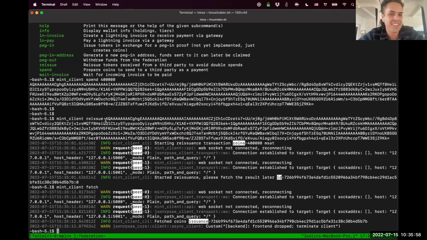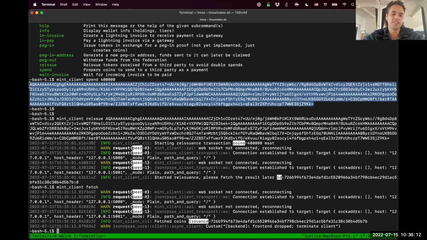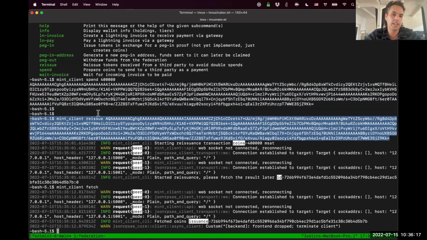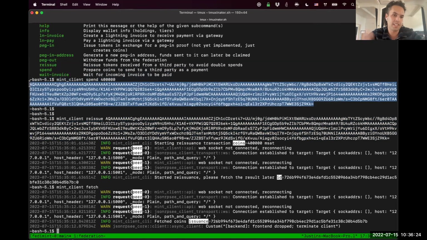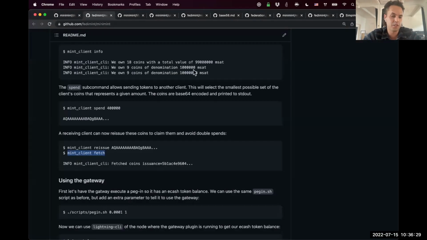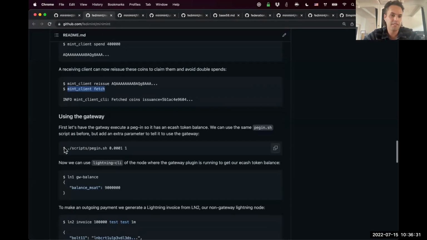Now that I get into this call, I realize it's so hard to describe this because there are so many different aspects. Let's ignore the privacy for a while and just think of this as an IOU to some tokens, to some Bitcoin. If you give that IOU to someone else, they can go to the mint and say, okay, here is a valid IOU. Could you exchange me a new one that the person who gave me this IOU can't take from me? Does that kind of make sense? Let's cover the privacy in a second. Let's just go through the README and cover all the stuff.